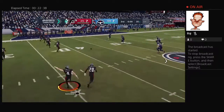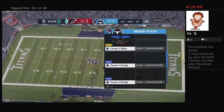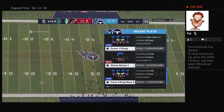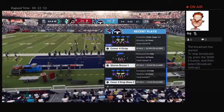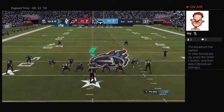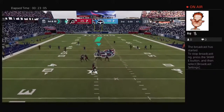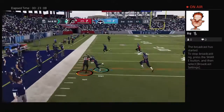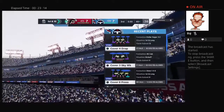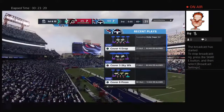Set and ready to go for the second half. 1 touchdown apiece, 7-7 our score. Covered by Atlanta. About set to begin their next drive, the Falcons offense at the line. They have a chance to break our tie here as we get a look at the first drive of quarter 3. And it's such a tone setter, isn't it? Because both sides trying to seize momentum to begin the half. What do they have dialed up that'll give them an advantage to move the ball downfield? Let's find out what they have dialed up.